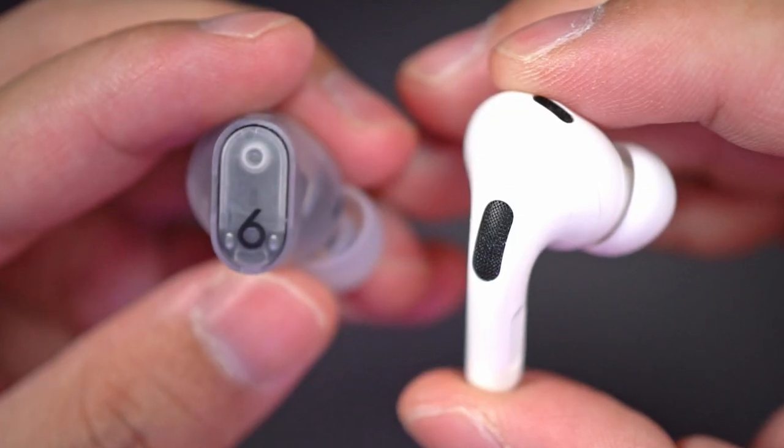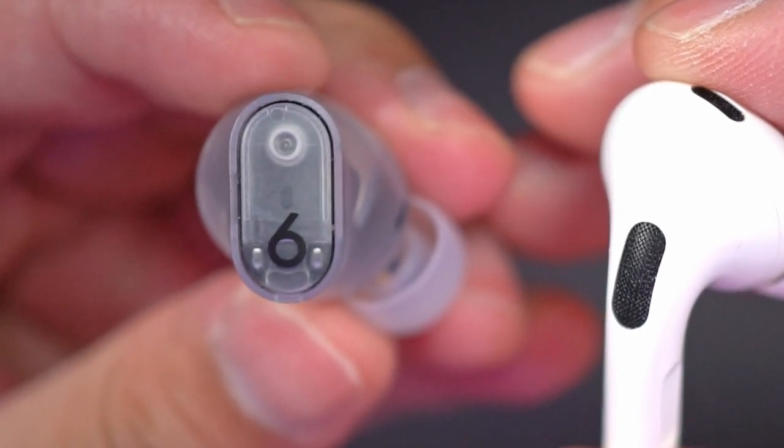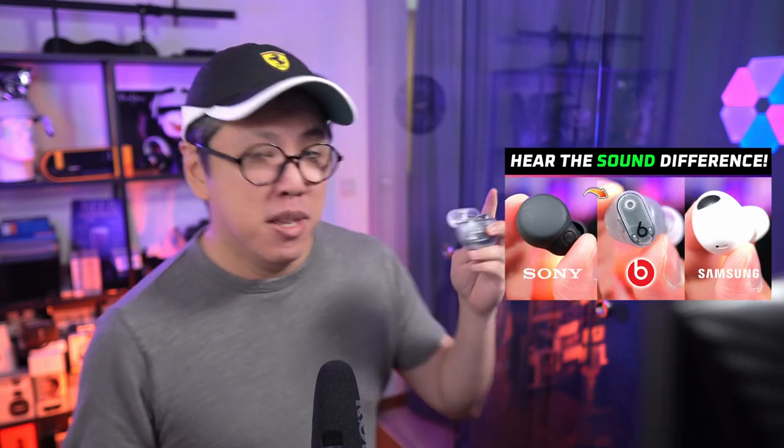Overall, even if you're on iOS, there are some clear advantages the Beats have over the AirPods, such as its mic pickup quality — it's pretty impressive in very challenging conditions, even compared to earbuds from other brands. And for ANC, it feels a lot more stable on the Beats, because although ANC seems more powerful on the AirPods Pro 2, for me it loses ANC power quickly because it's not able to maintain a tight enough seal in my ears unless I use foam tips. And stating the obvious — if you're on Android, having the Beats app definitely helps with the purchase decision.